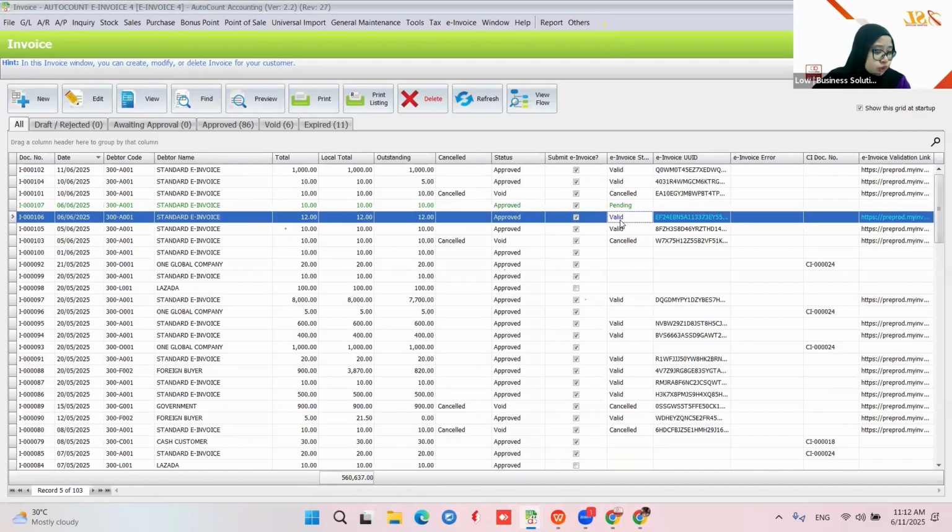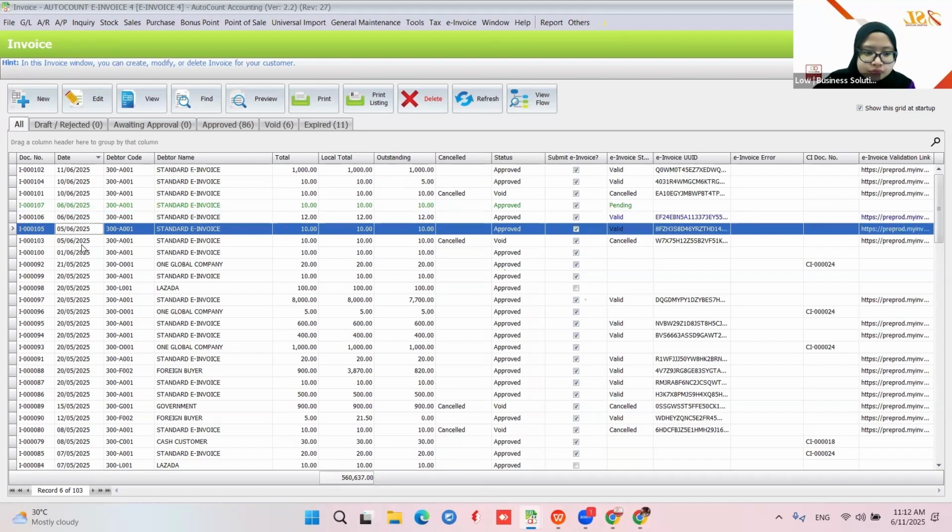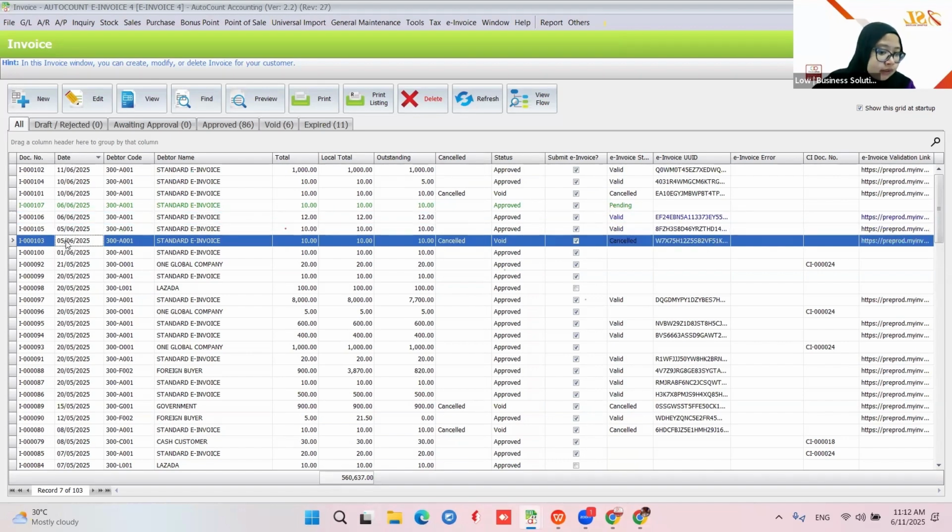Invoice dated 1st June, then submitted on 6th June. Then you realize today there is an issue and it needs to be cancelled, so issue CN. Just now I showed you, you still can void. This one, 5th June, I submitted just now, I still can void it. If you cannot void, the system will prompt you that you cannot void this document. Normally it will prompt after 3 days after you submit, and then you need to do CN.